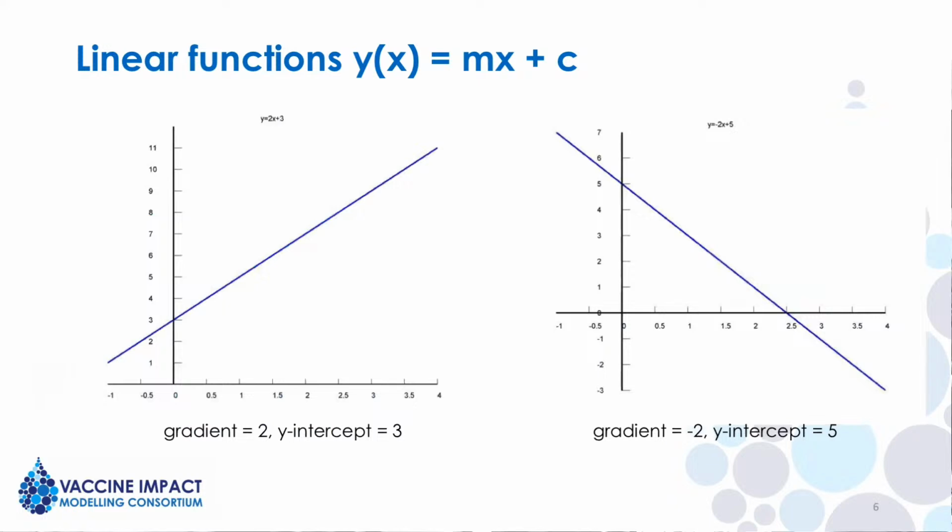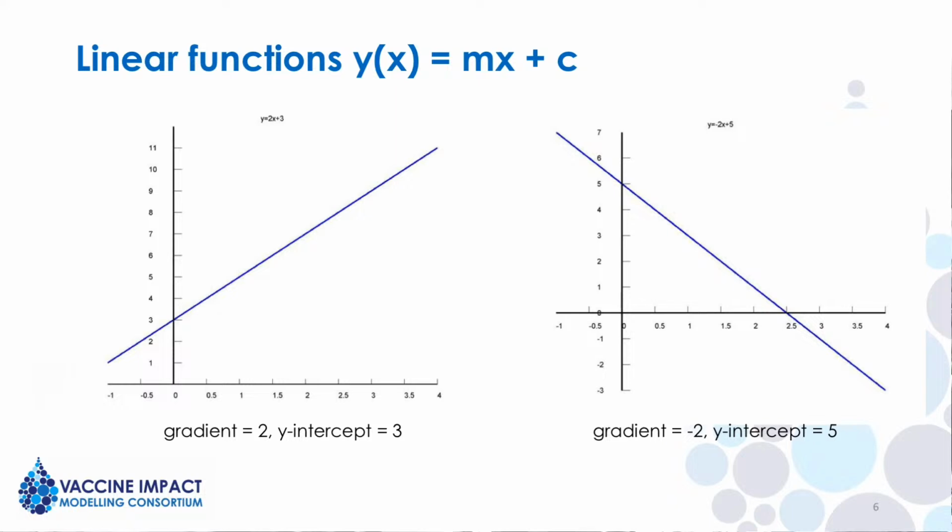So again, it helps with the understanding to look at a graph of some of these. And I'm sorry this is so tiny. But here we've got y is equal to 2x plus 3. We've got a gradient of 2. It's positive, so every time x changes by 1, our y increases by 2. And then we've got a y-intercept of 3, which means that when x is 0, y is 3. Okay.